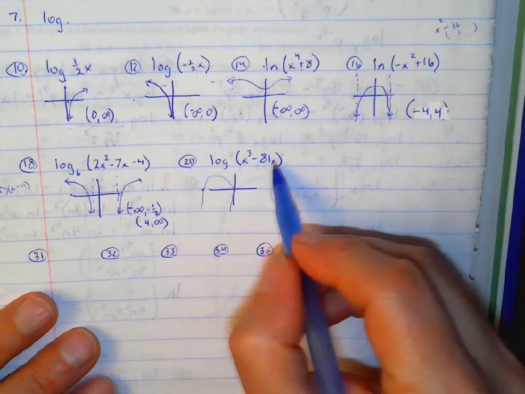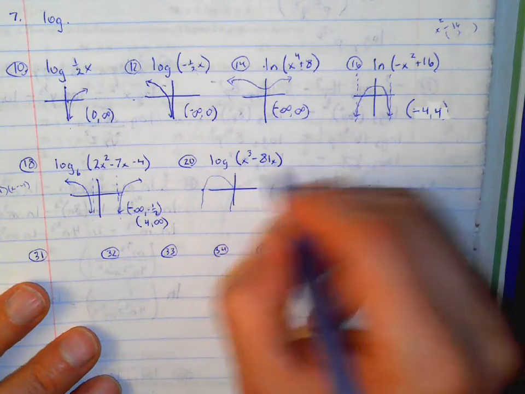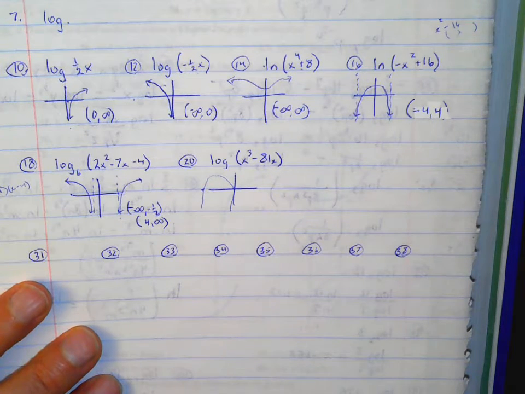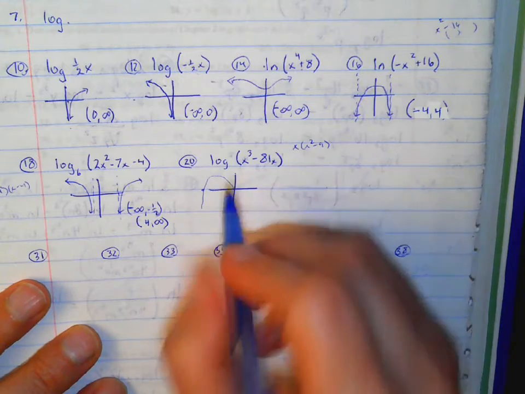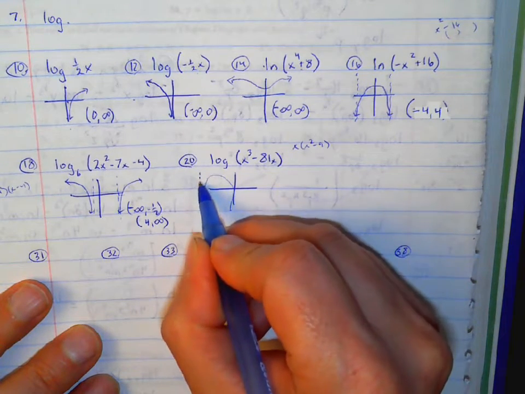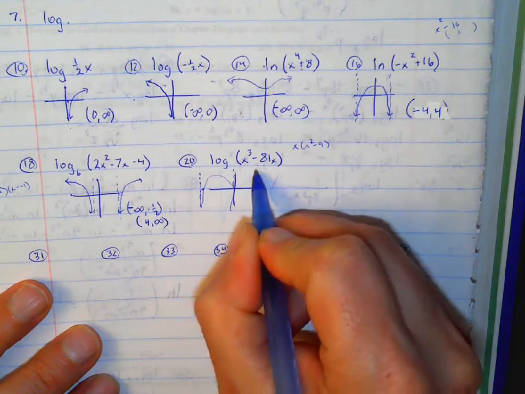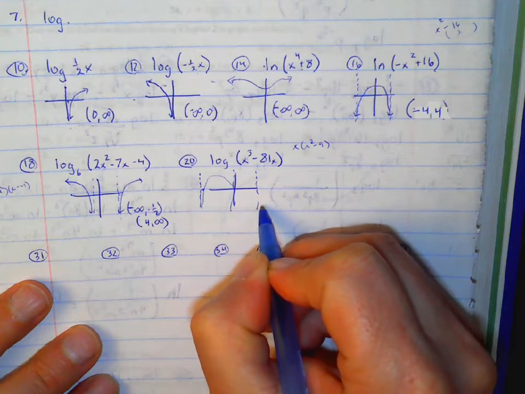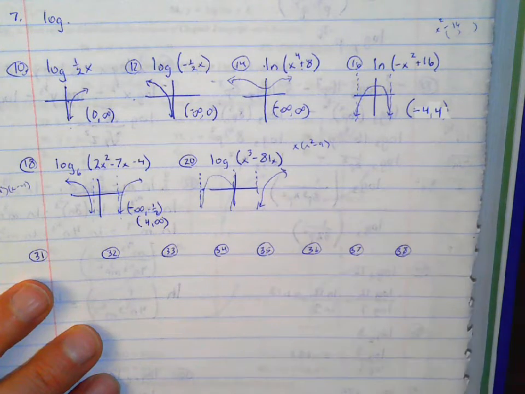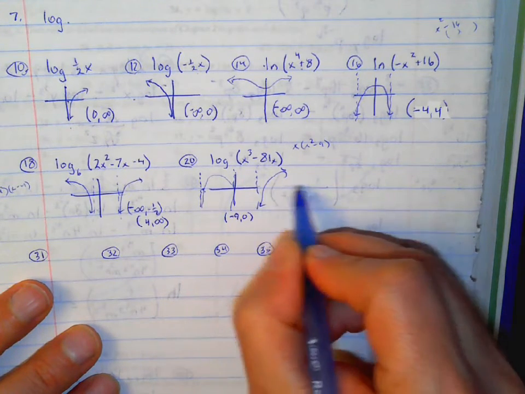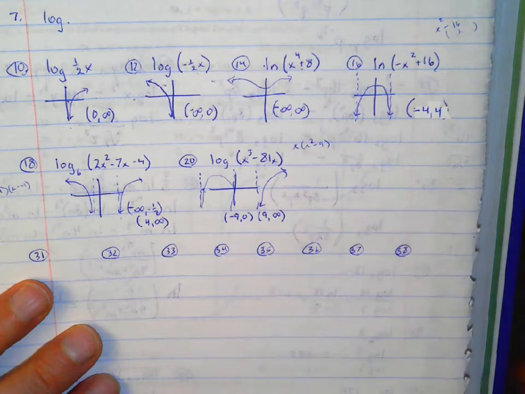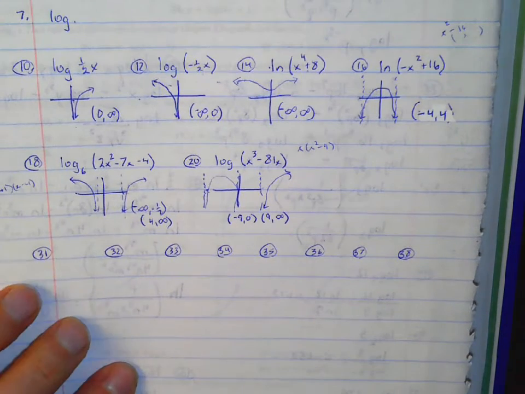Okay, if I take this and solve it, I get 0 and 9 and -9, because if you take an x out first, you get this, right? And then you factor this, you get 3 and -3. So we have asymptotes here at -9, at 0, and then also here at 9. We have the graph out here as well. Okay, so our domain goes from -9 to 0, and then also from 9 through infinity. Okay, so by looking at Desmos, that really helps us to decide some things here.